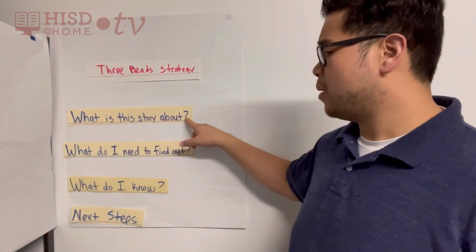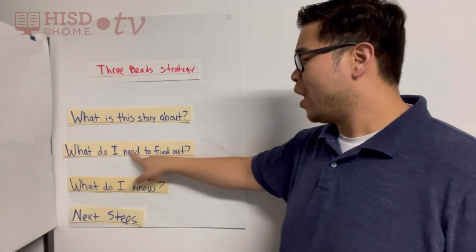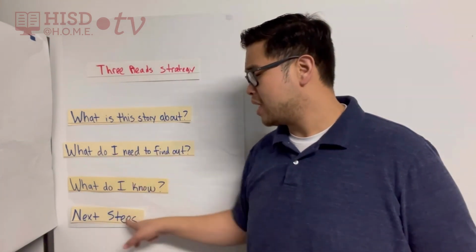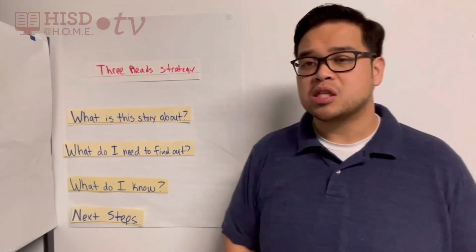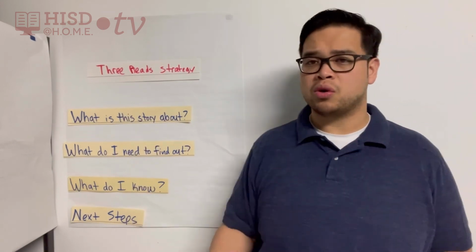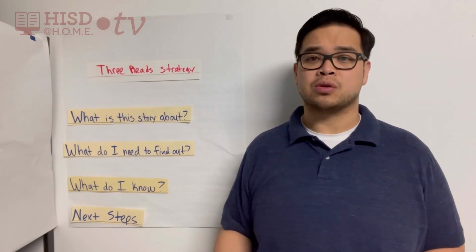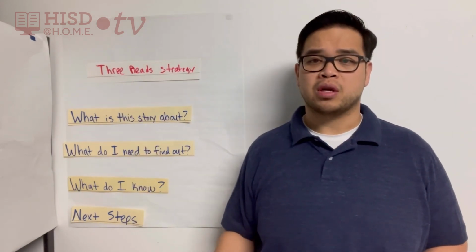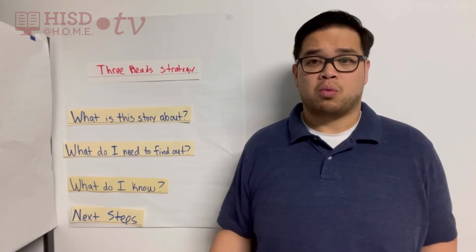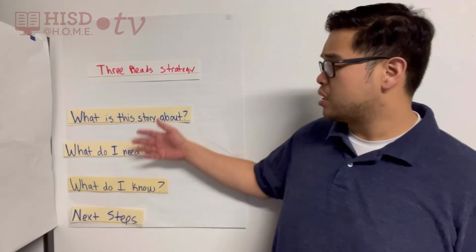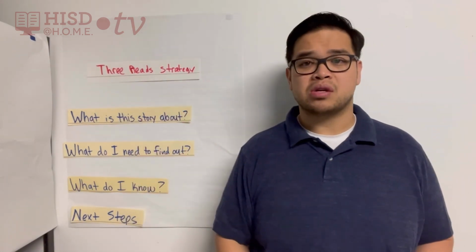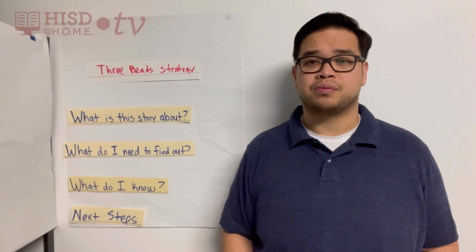What is this story about? What do I need to find out? What do I know? And what are my next steps? It's probably best for you to pause the video now and copy these questions down somewhere in your journal or notebook, somewhere you can always refer back to when you're solving problems in the future. And I recommend that whenever you're stuck on a math story, go ahead and write down these questions and answer them, so that you can have a better understanding of what the problem is asking you.